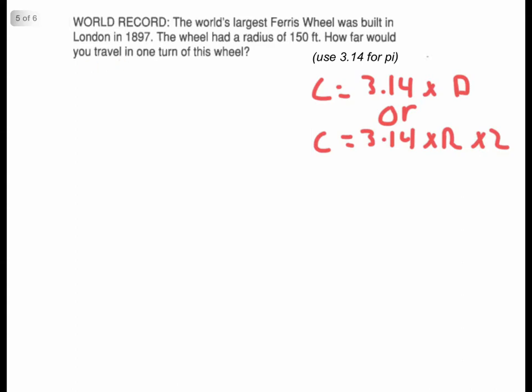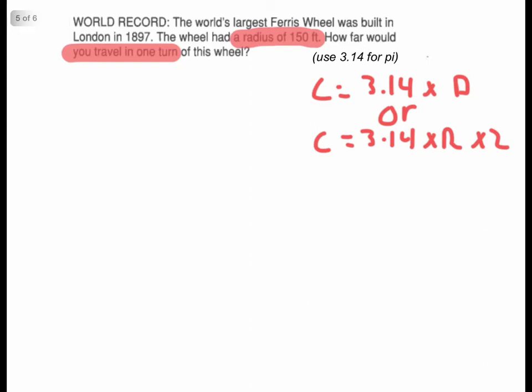Right, so we have to do a little investigating here. First, let's go back to our problem and underline the really important stuff. It says that it has a radius of 150 feet. And then how far would you travel in one turn? These two things are important. Okay, notice that it doesn't say find the area or find the circumference. It wants you to be able to pick out from the problem which calculation would make sense. So let's go ahead and draw this Ferris wheel. And you guys know Mr. K is not going to have a perfect circle, but we'll do the best we can.